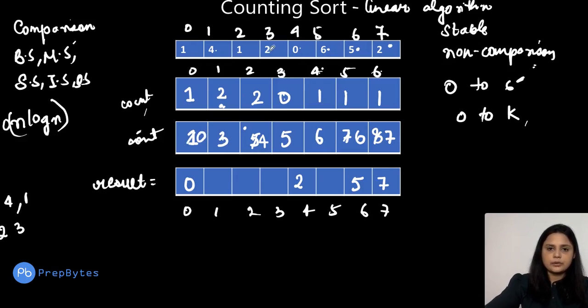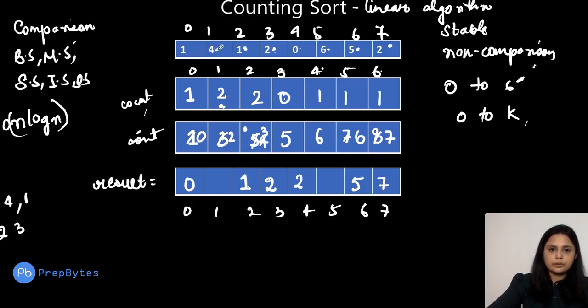Now I go to 2 again. So now I come back to this particular place. I have already placed one 2. Now there are 4 elements which are less than or equal to 2, which means that this particular 2 will go at the 4th place, which is the 3rd index. So I put 2 here and I reduce it to 3. Now I go to 1. I go to index 1. This is the rightmost one, so I'll just put this at index 2, the 3rd place. I put 1 here. I reduce it by 2.